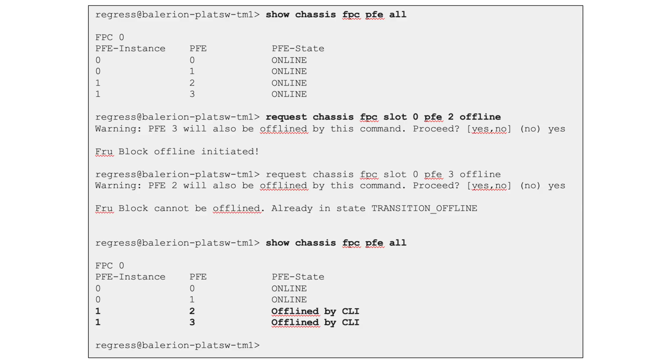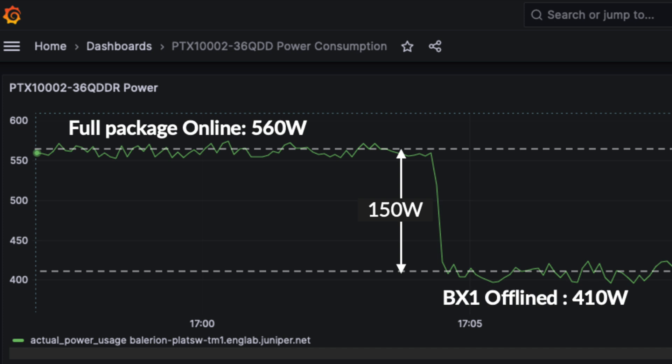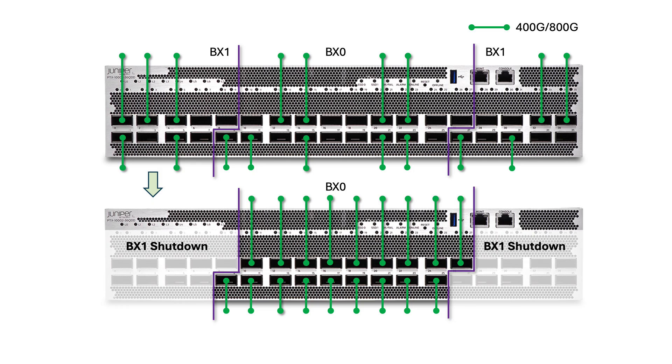It's also possible to configure the chassis in a power optimized mode, even with 3000W PSMs inserted. Once you commit the config and reboot, it behaves similarly to the 2200W PSM mode: Express 5 speed is reduced to 65%, ports are limited to 400G, global forwarding becomes 14.4T, and total consumption is reduced by roughly 30%. Additionally, since the PFE is a BXX design, it's possible to turn off one of the two chiplets, reducing connectivity and forwarding capability by half — to 18 ports and 14.4Tbps — and saving significantly on energy consumption, approximately 150W. The smart approach is to populate first the ports mapped to BX0, and if you don't need more than 18 ports using pay-as-you-grow, you can shut down half of the package.